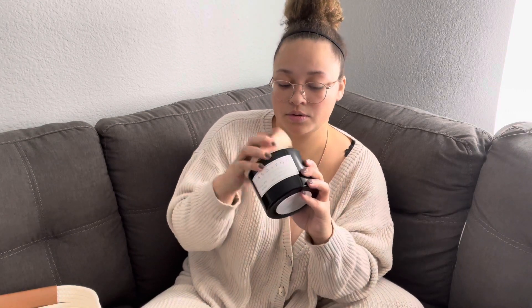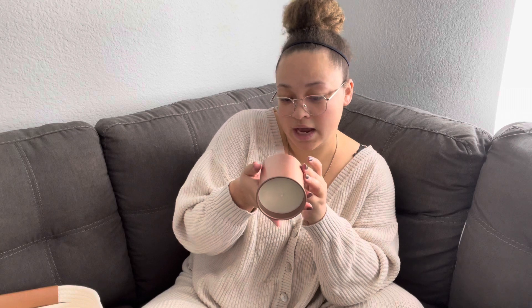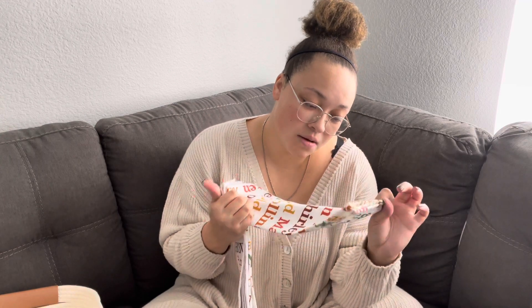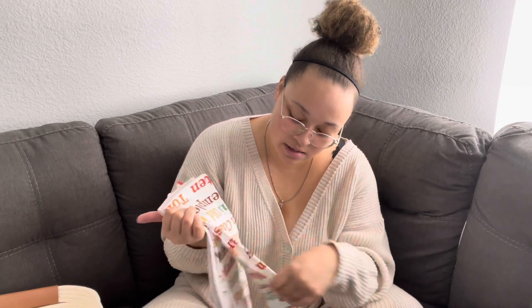Then I got this — how cute is this — it says 'I'm here for the booze.' It smells so good, it's a Sand and Fog mulled wine candle. Candles are literally for every season. I also got an evergreen candle in a little copper color. And I found these cute bar towels — one says 'Happy Hour is the Best Hour' and lists different drinks like Shirley Temple, Manhattan, and Old Fashioned. I thought those would be cute for the bar cart.